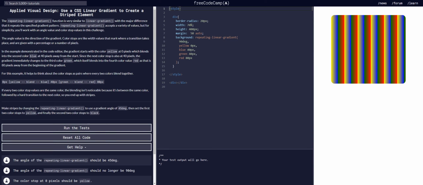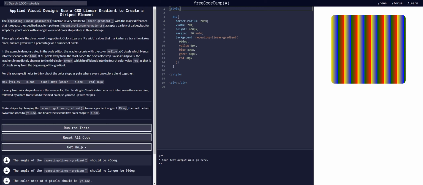The repeating linear gradient function is very similar to linear gradient, with a major difference that it repeats the specified gradient pattern. Repeating linear gradient accepts a variety of values, but for simplicity, you'll work with an angle value and color stop values in this challenge. The angle value is the direction of the gradient.